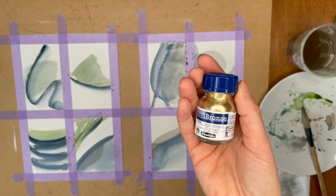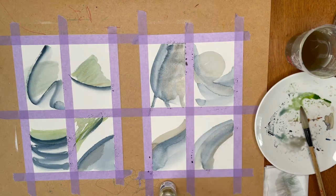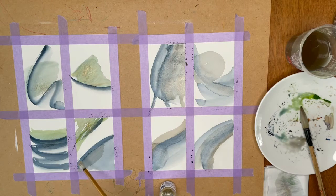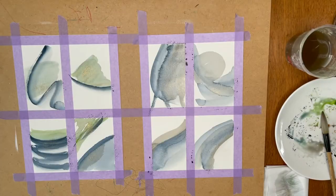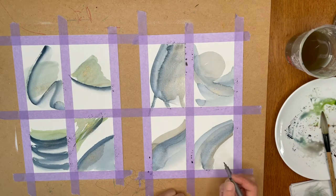So I'm going to use some, I love this product, it's like a gold powder that I just sprinkle on top of the design while it's still wet. And hopefully you will see at the end. I don't think you can quite see in the video, but when you move the card, it brings a beautiful gold shine. So if you make these cards for Christmas to send to your loved ones, this really brings a lovely Christmassy feel.